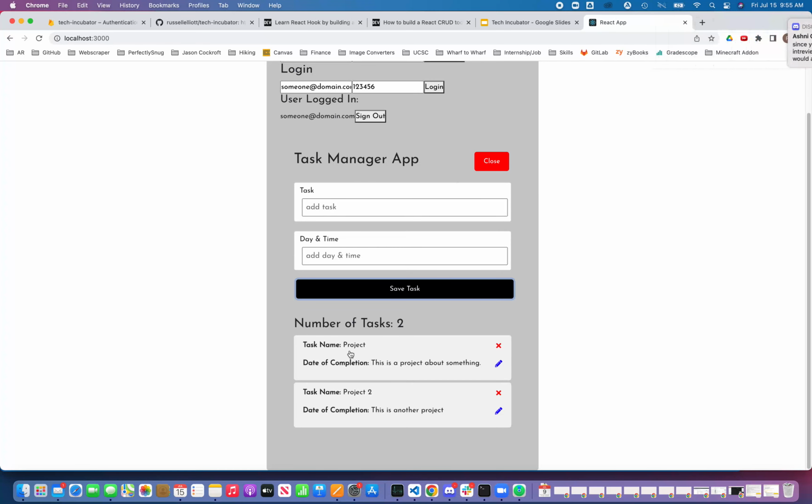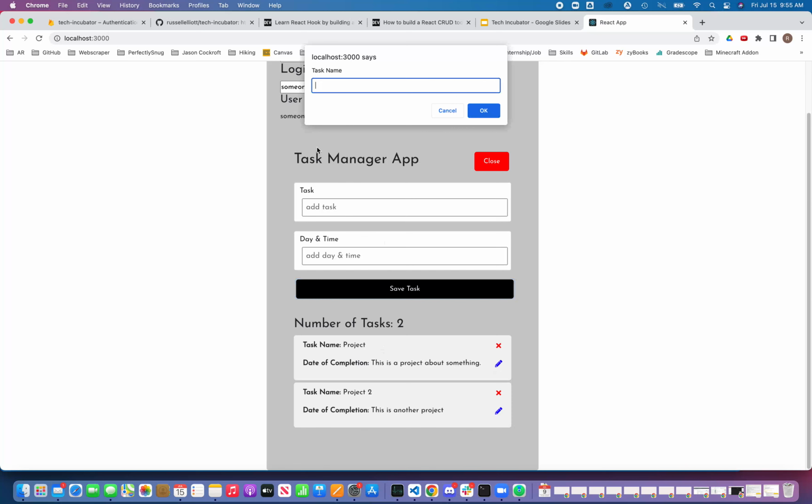Let's say we want to upload a solution. Well, as I mentioned, I was unable to implement some sort of feature to upload files to a specific project. What we could do is edit it. Task name, alright. I will still call it project. And for the description, this is project about something. GitHub link.